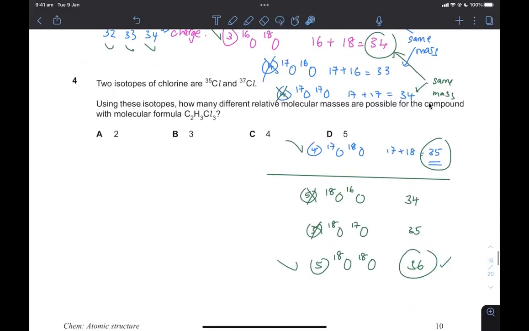Now, this next one, number 4, is much trickier because you have 3 chlorine atoms. In your work 4, I think it was just 2 chlorine atoms, and some people were already confused. This is even worse, with 3 chlorine atoms. But what is important is that chlorine only has 2 isotopes, 35 and 37. The C2H3 is fixed, so we are just considering the different combinations of the 3 chlorines.